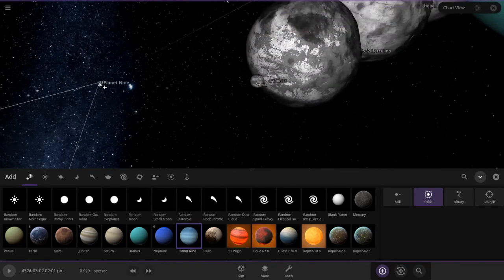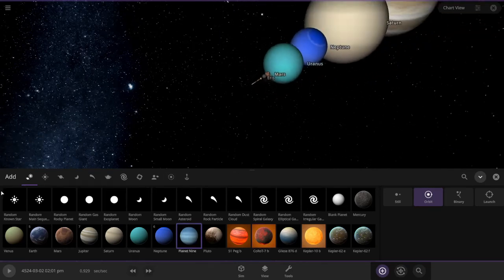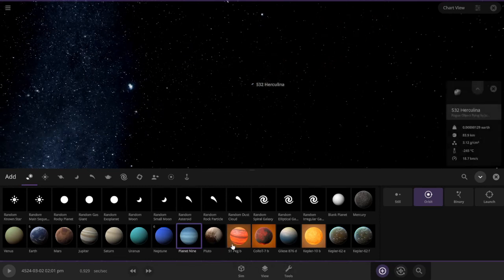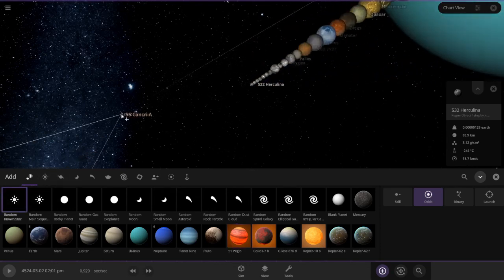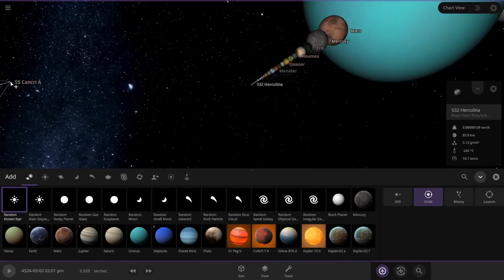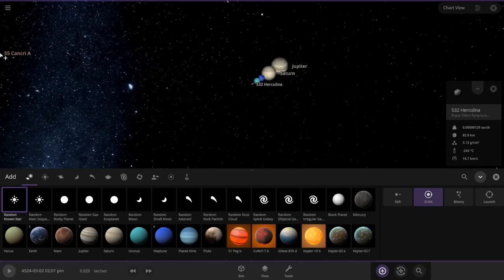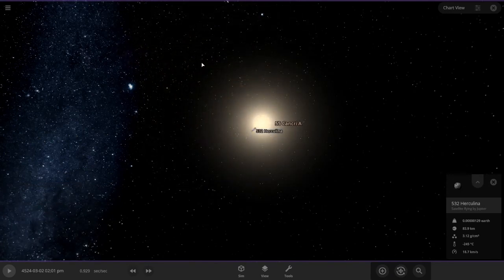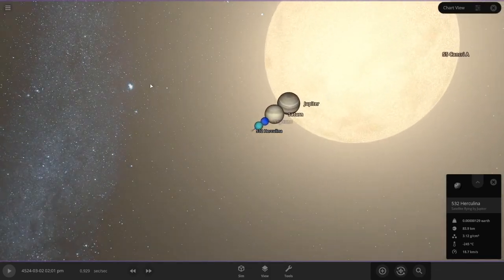Can we add a Planet 9? Too big for its own loyalty? Jupiter? Can I select Jupiter? I'm almost scared to spawn a star. I have the feeling. Yes. Okay. Ah, that's so cool.